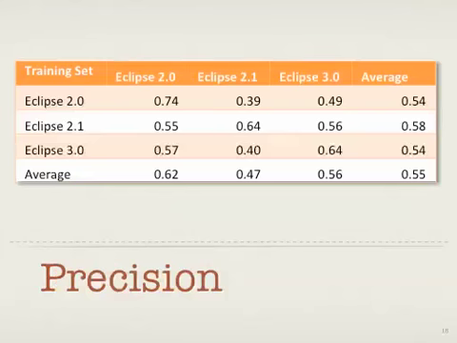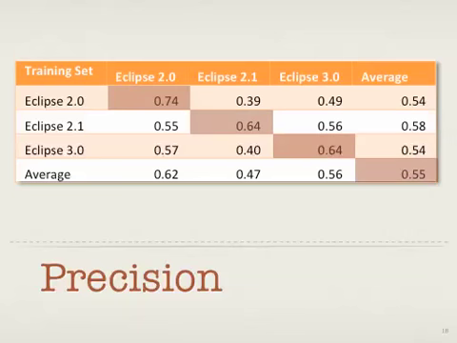You'll also find that the best results are actually achieved if you use the same training set and the same test set. Meaning that you use Eclipse 2.0 both to predict and to test. And this is something we found very exciting, because this is, of course, the most prominent and the most useful usage of these data sets, because I am working right now in Eclipse 4.0, and if I can predict something right out of Eclipse 4.0, this is the data set that's most relevant for me. So this particular diagonal, this is something we were very excited about. Also something you don't see too often.